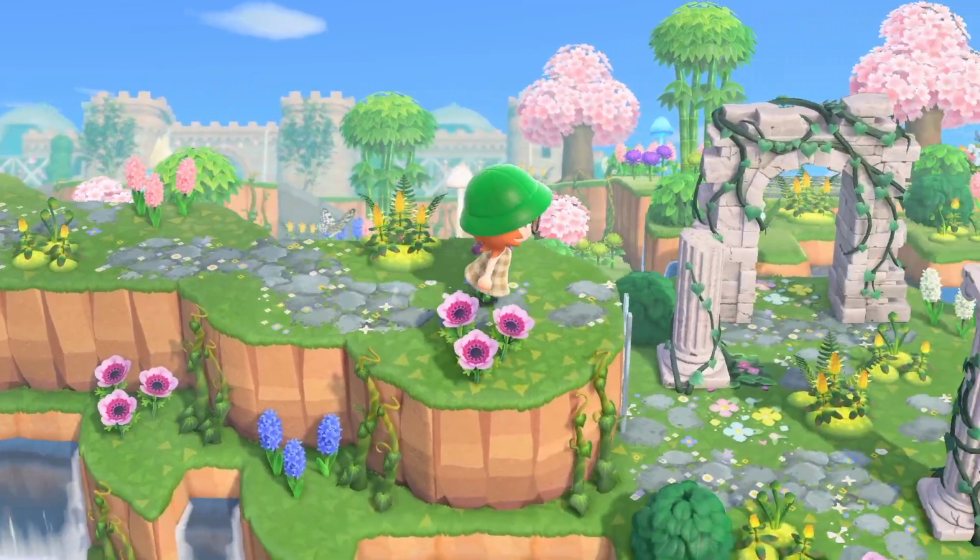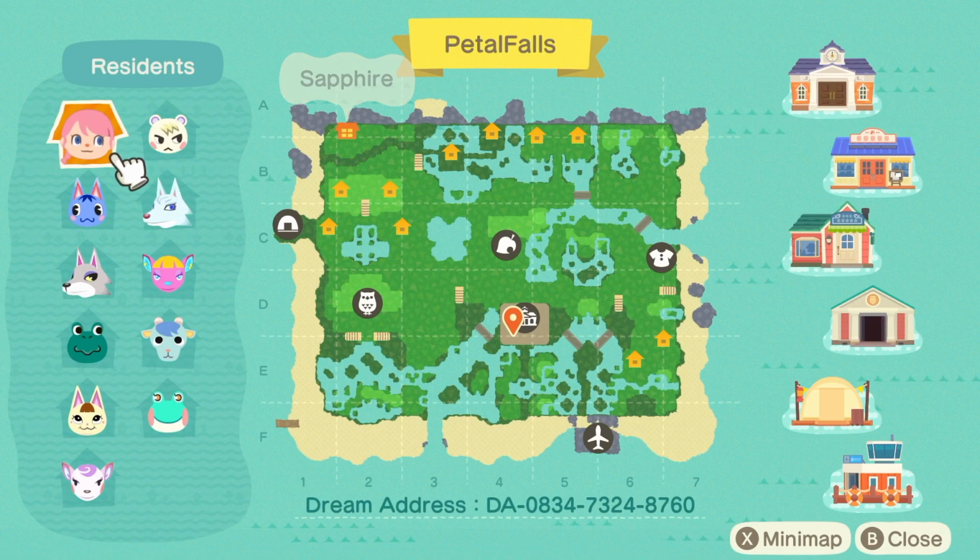This is just beautiful. Here is this island's map. I think this is just so gorgeous, and I love it when people incorporate shapes onto their islands. You can see we have a little butterfly pond. It is adorable. There is the dream address as well. If you'd like to visit, I will obviously be plopping the creators and their dream addresses in the description for you as well. If you'd like to check any of them out, find some custom design codes, whatever the case. But this is just so cool. I also love how the houses here are arranged into little neighborhoods of 4, 4, and 2. It just looks stunning.